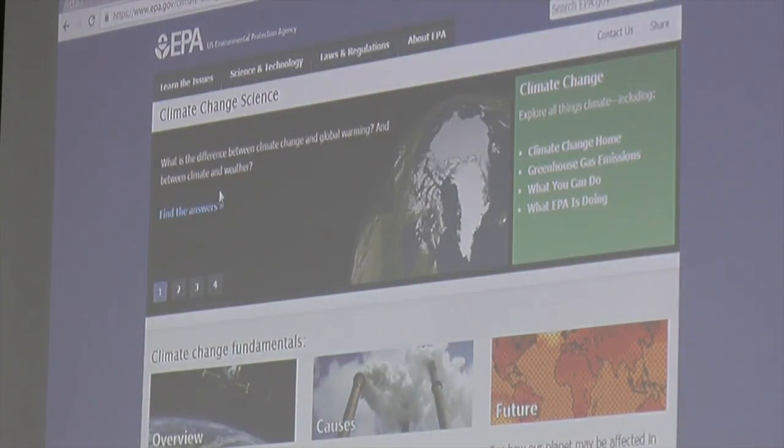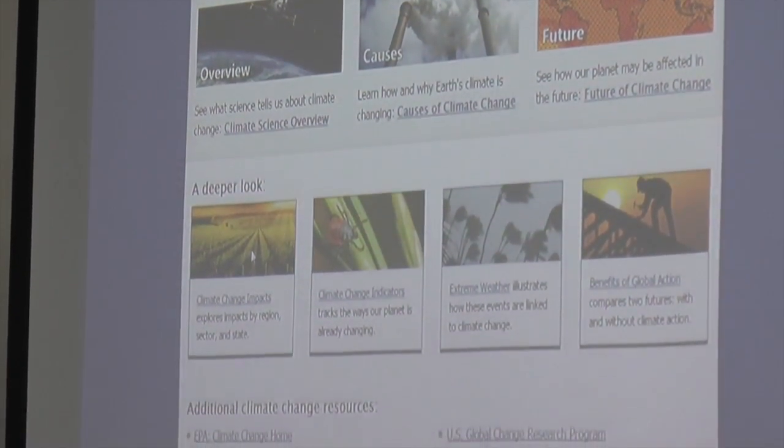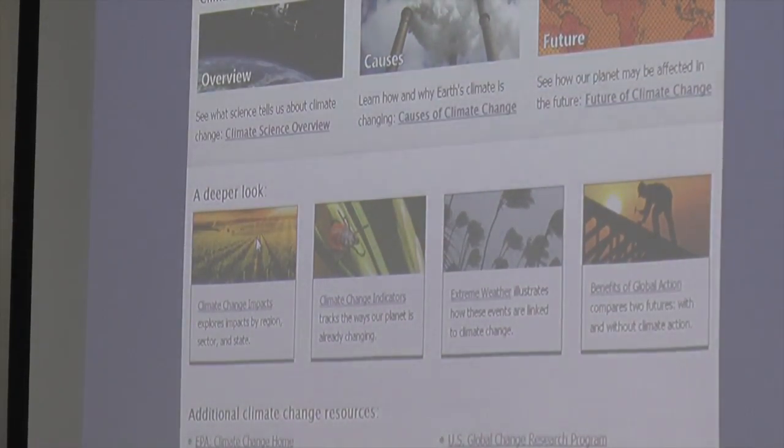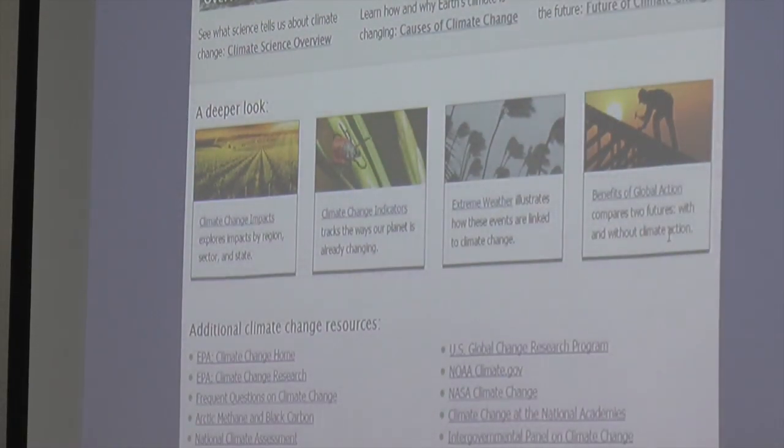Climate change fundamentals. There's an overview. There's causes. There's things here for the future. Then there's impacts. And what I'd like to take a look at right now, not necessarily what's causing climate change. There's a lot of people that think they know what's causing climate change. And the fact that it is changing is pretty well established. The fact that carbon dioxide levels are going up in the atmosphere is measurable. The fact that the pH of the ocean is changing significantly is measurable. The fact that the temperature of the oceans are changing is measurable. So those are scientific pieces of evidence, right? All right, so let's take a look at the impacts of what those changes might have in store for us.